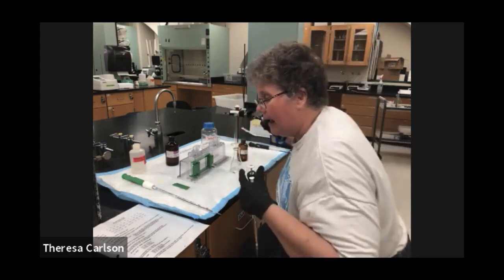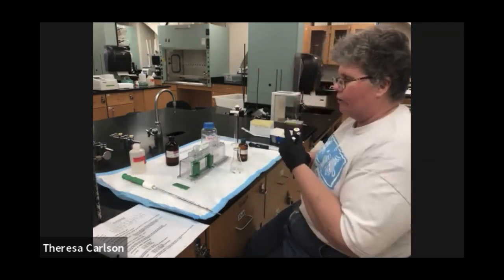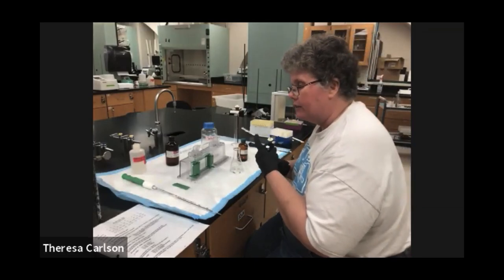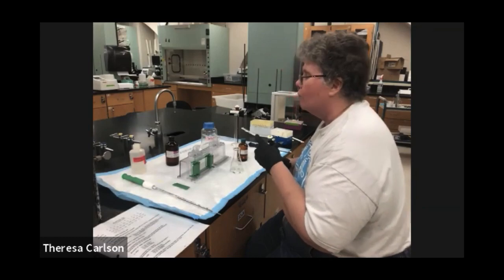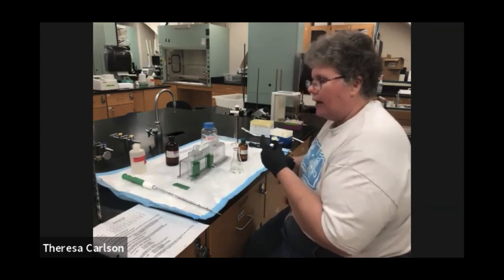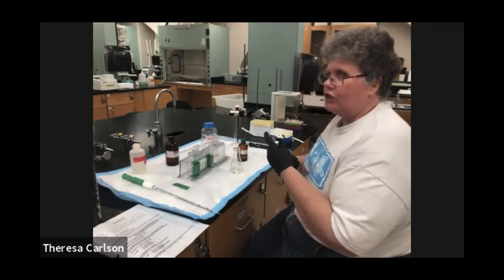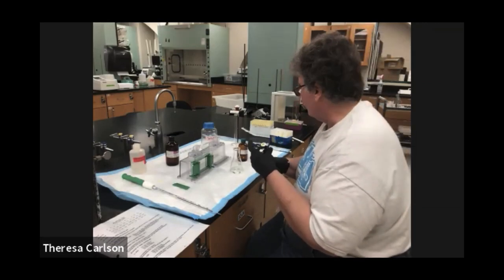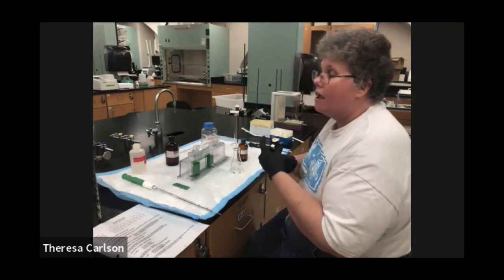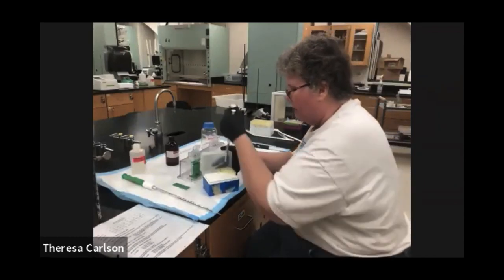Then we're going to add 10 microliters of TEMED theoretically, except we're going to add some extra TEMED here. So this is going to be a change in protocol. Instead of 10 microliters of TEMED, we're going to add 20 microliters of TEMED to make it polymerize a little faster. It will polymerize eventually, even with 10 microliters of TEMED, but it's just a long, long time for it to polymerize. So having added a little bit extra TEMED means it polymerizes in 15 minutes, for example, instead of 30 minutes.